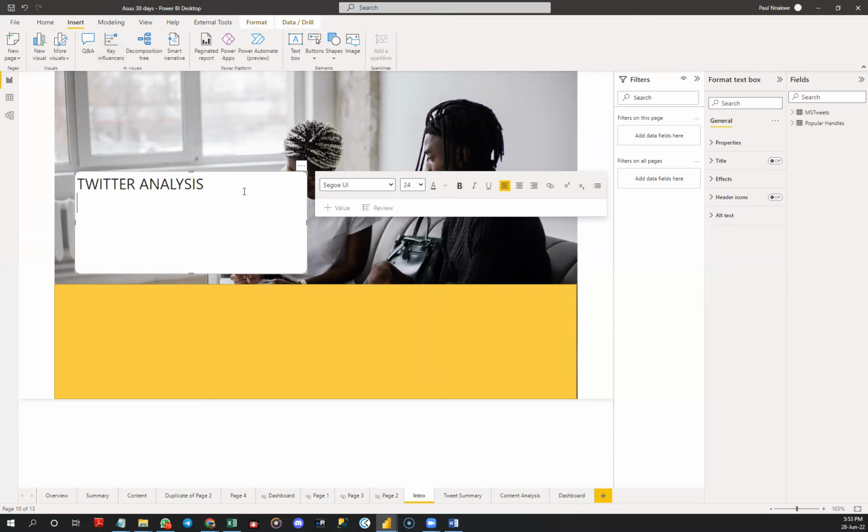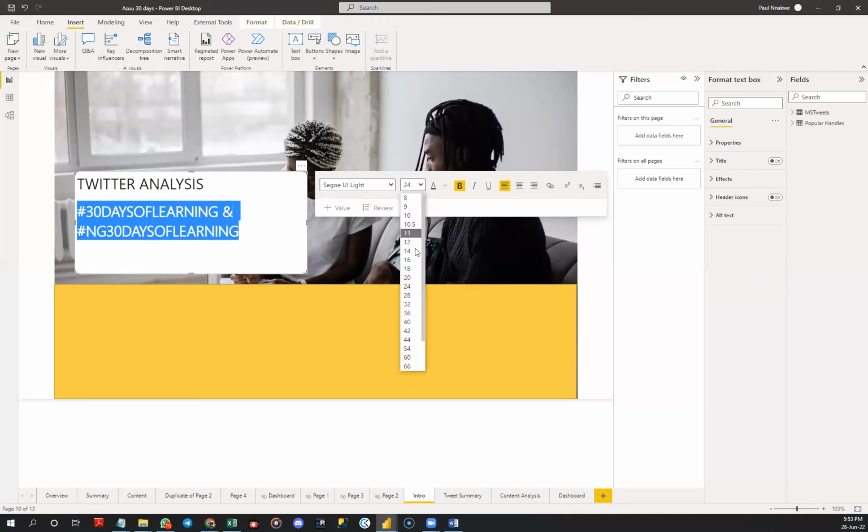Yes. Then I make the other one smaller, like 16. Then I can add the hashtags. So I want to reduce this text to be around 18.